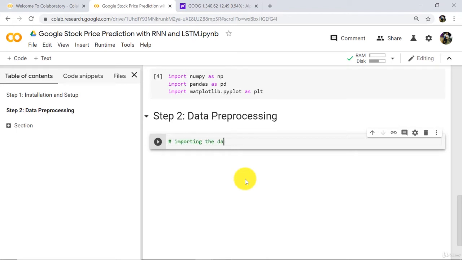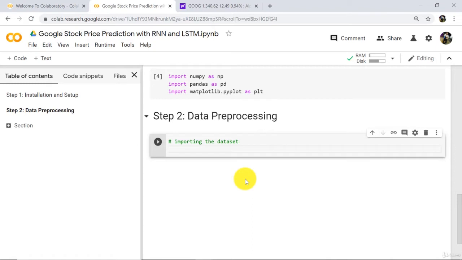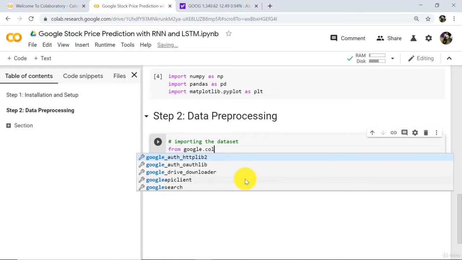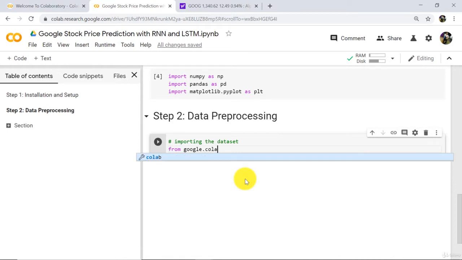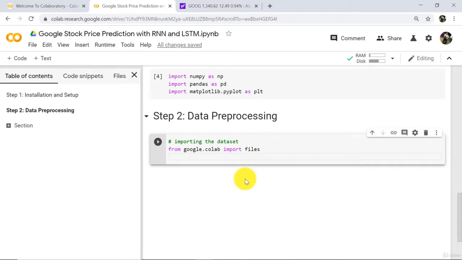Importing the dataset. From google.colab import files. Define an object uploaded. Files dot upload.